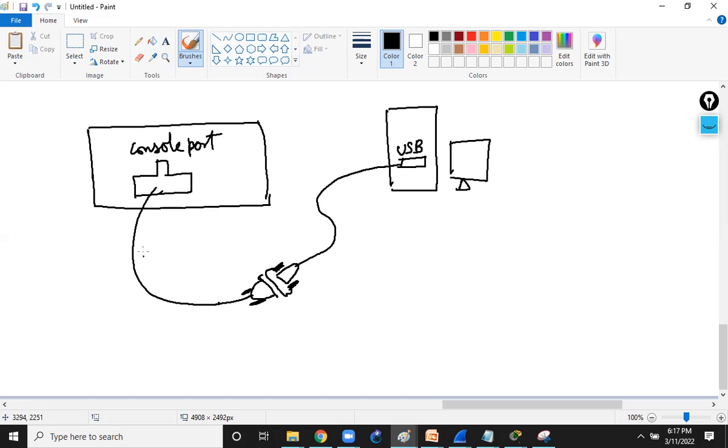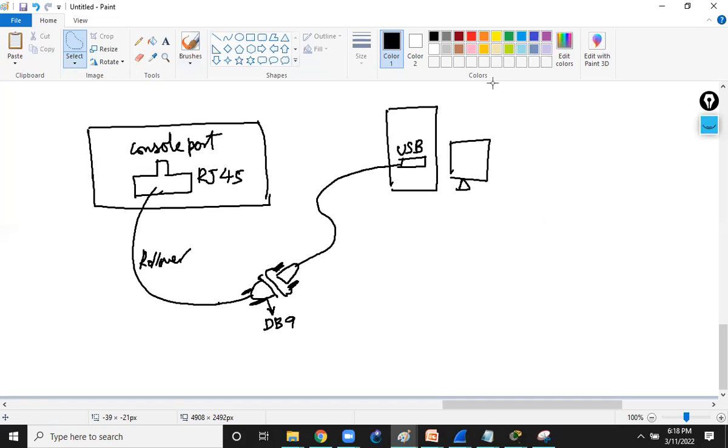So this is the rollover cable. Here you have the RJ45 connector, and here it is called the DB9, the console end. It's called DB9 because it looks like a D-shaped thing, and it has 9 pins: 1 2 3 4 5 6 7 8 9. Clear? That's why it's called DB9. Clear, guys?